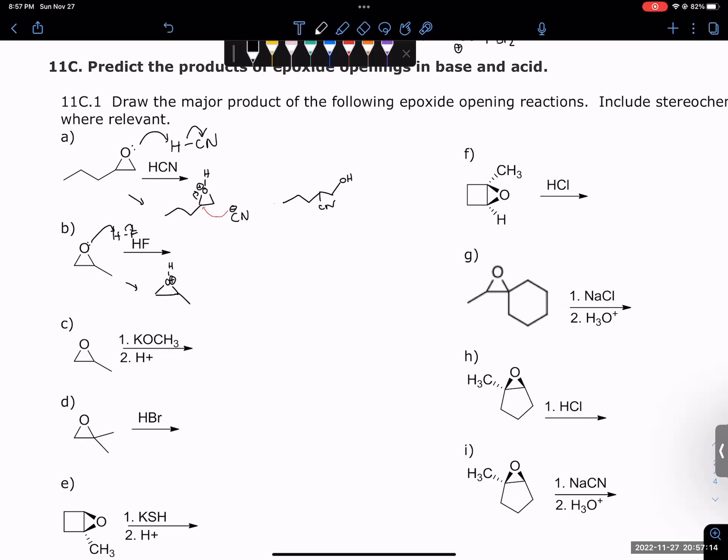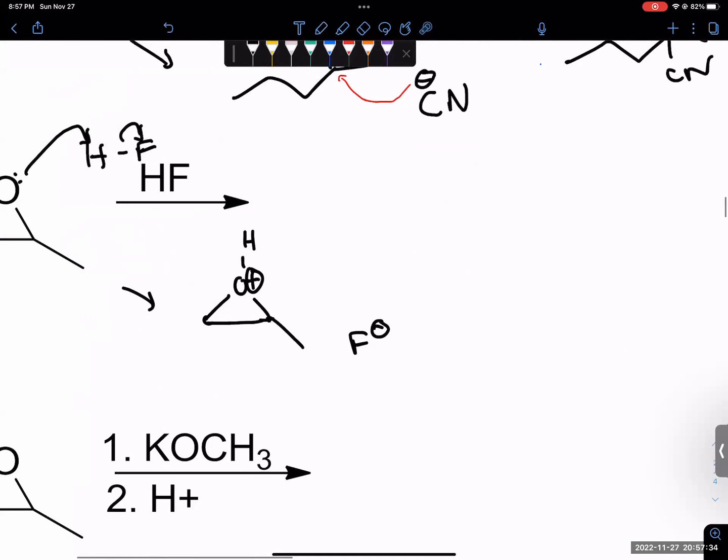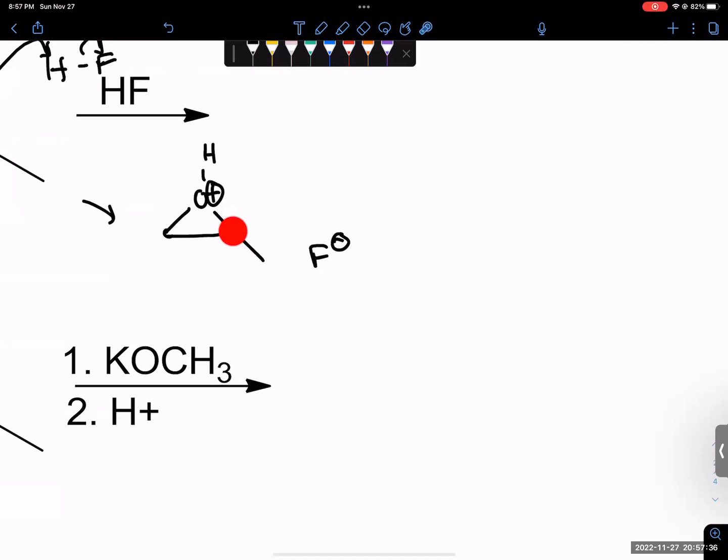We know that the fluoride anion is going to want to attack the carbon that is more positive. The one that's more positive is going to be the more substituted one, right? Because that would be lower in energy than having the carbon that is less substituted be the one that's more positive. So in this case, the one that's more positively charged is this carbon here because it's more substituted, okay? So it has this partial positive charge there. That's going to attack it from the backside. You're going to end up with something like this. Right? That's your product.